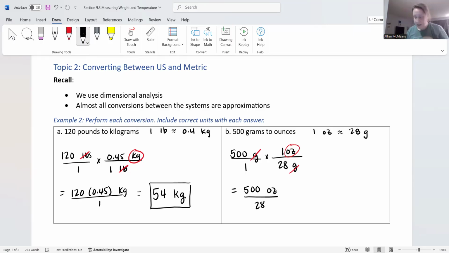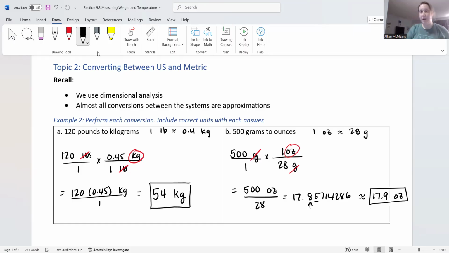500 divided by 28, and we get 17.8571426. It would be absolutely absurd and ridiculous to give me this answer unless I asked for this answer. So this is what I mean. Like, if we don't specify rounding, use your head. 6 or 7 decimal places is not the norm. 1 or 2 is fine. So let's say we go 1 decimal place. So that would be this 8. We want to round to the tenths place. Looking to the right of that, I have a 5, which tells me to round up. So I would add 1 to the 8, and then I would chop everything after that off. So I would say this is approximately 17.9 ounces. Okay. And there you have it.